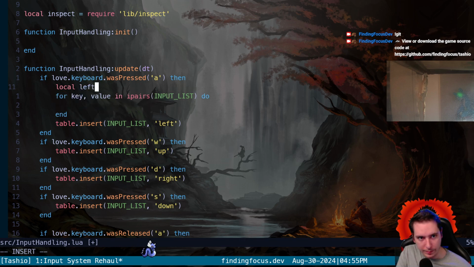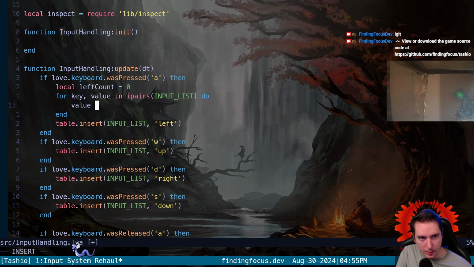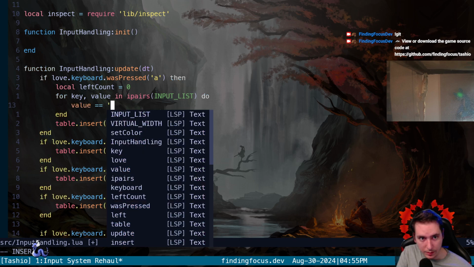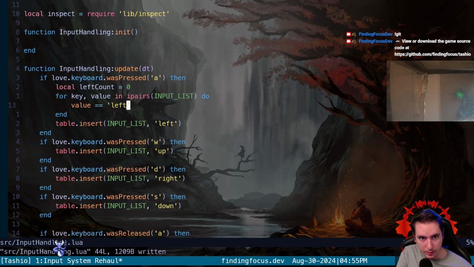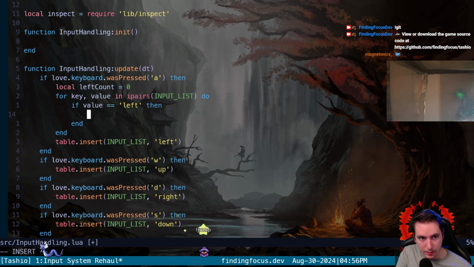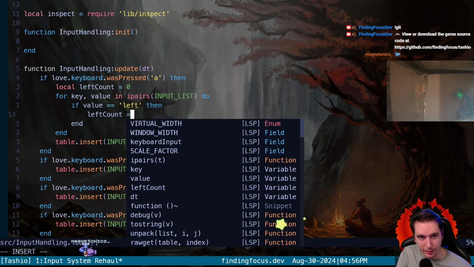we have a left count initialized to 0, and for every input whose value is equal to the string left, because that's what we're trying to remove, we increment our left count.